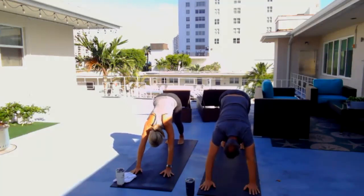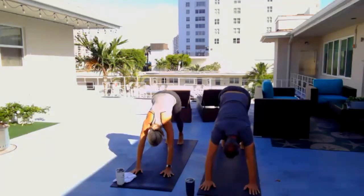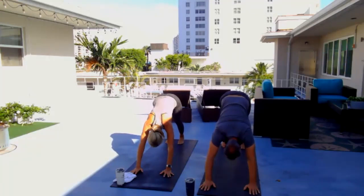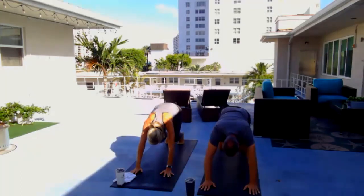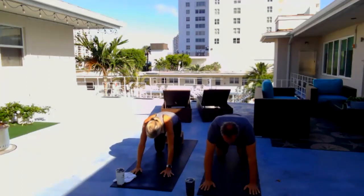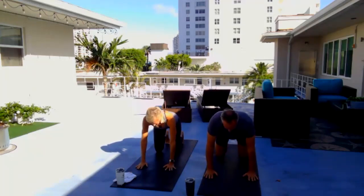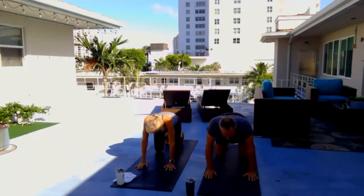All right, drive the heels to the earth and slowly rise up onto the tippy toes. And then drive the heels back to the earth and lower the knees gently down on your mat. Let's position the hips so they're directly over the knees as you step your hands back. Take the back of your head and lift it high to the sky. Now, push your chest through your shoulders towards the earth. Take your tailbone and roll it to the sky. Hollow out the belly. Hollow it out even more.